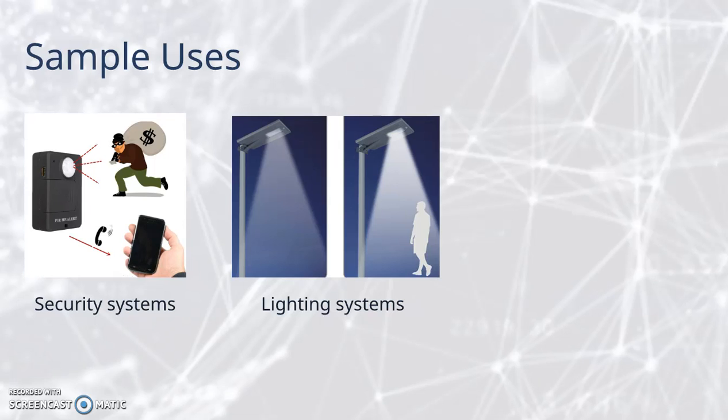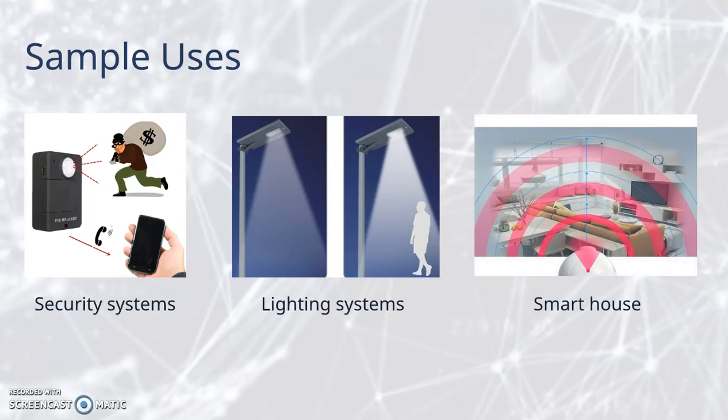You could also find PIR sensors installed in lighting systems or embedded in electrical devices of a smart house, because it will save energy. PIR sensors are also inexpensive and easy to configure. You can even attach one to a camera or microphone to receive more information from the system based on your own preference.